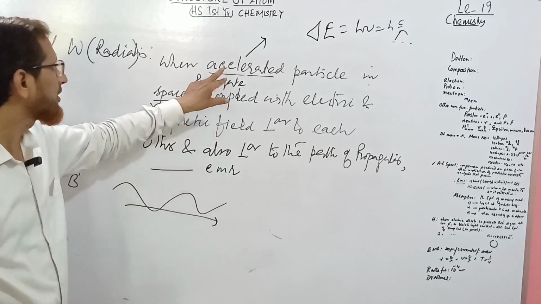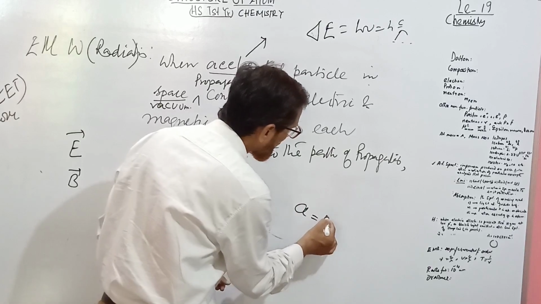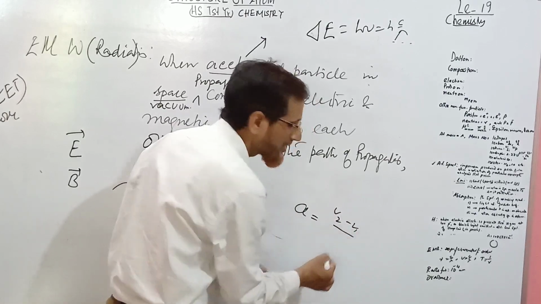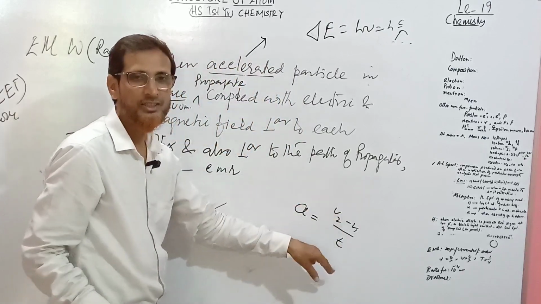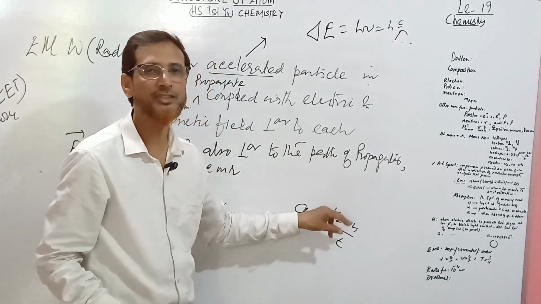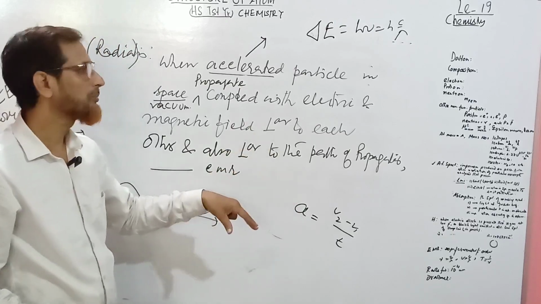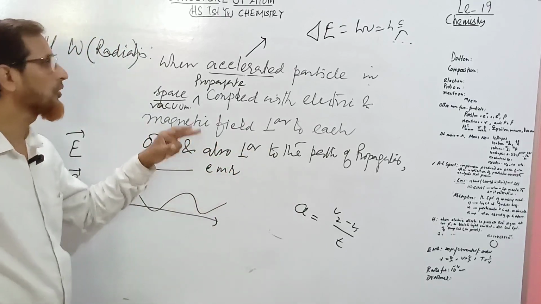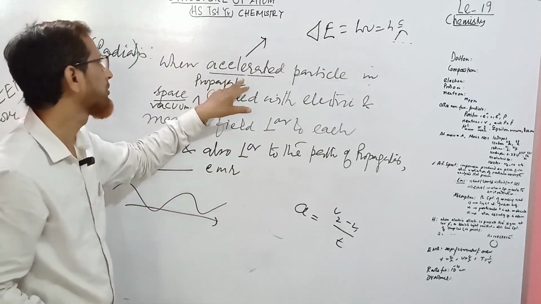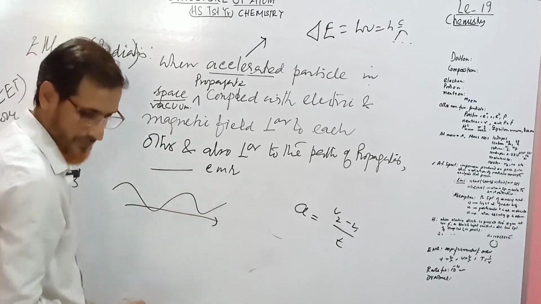Number one. If it is not accelerated, what happens? What is acceleration? Acceleration means change of velocity, one velocity and other velocity in change in time. Am I right? This is called acceleration. If both the velocities are the same, there is no acceleration. If there is no acceleration, it is static. If it is in a constant motion, there is no release of energy, no lambda, no nu, no electromagnetic wave. So it should be accelerated. Am I right?